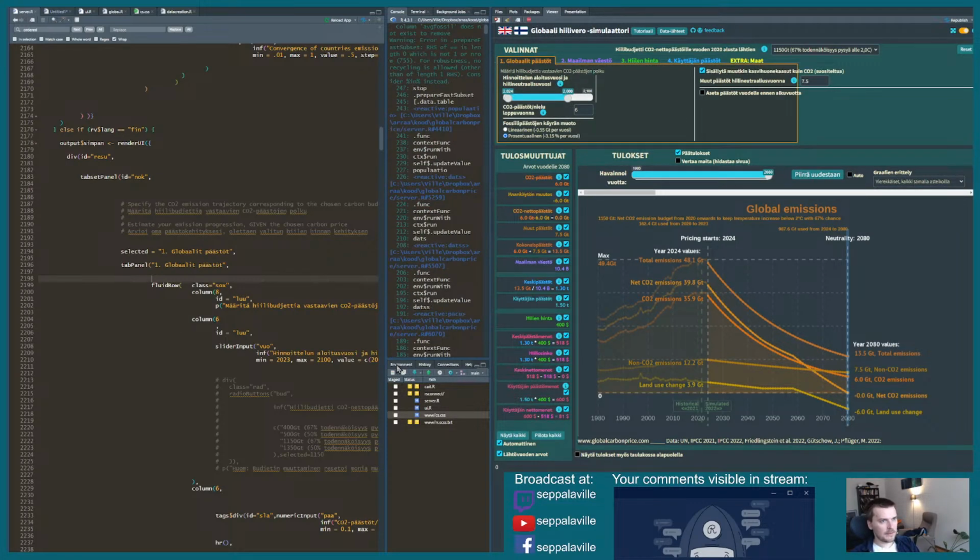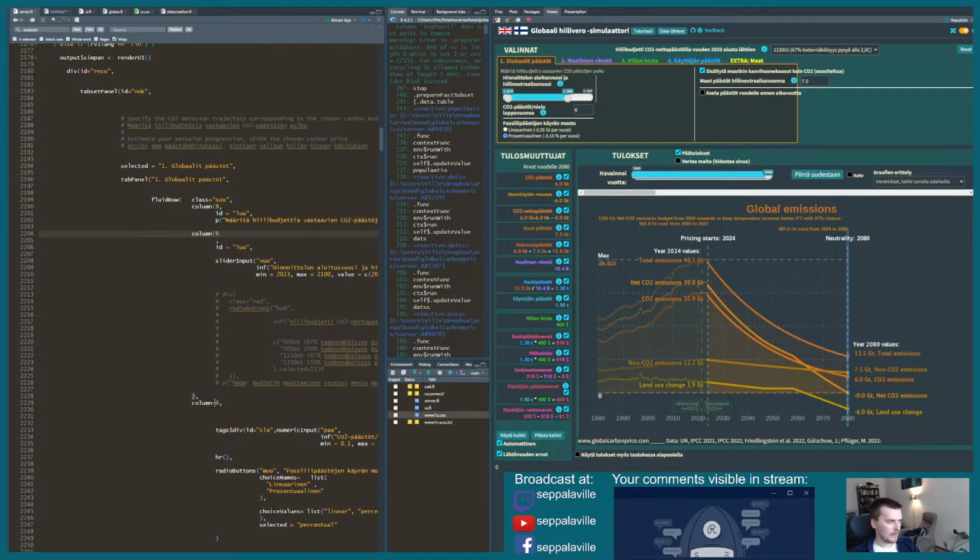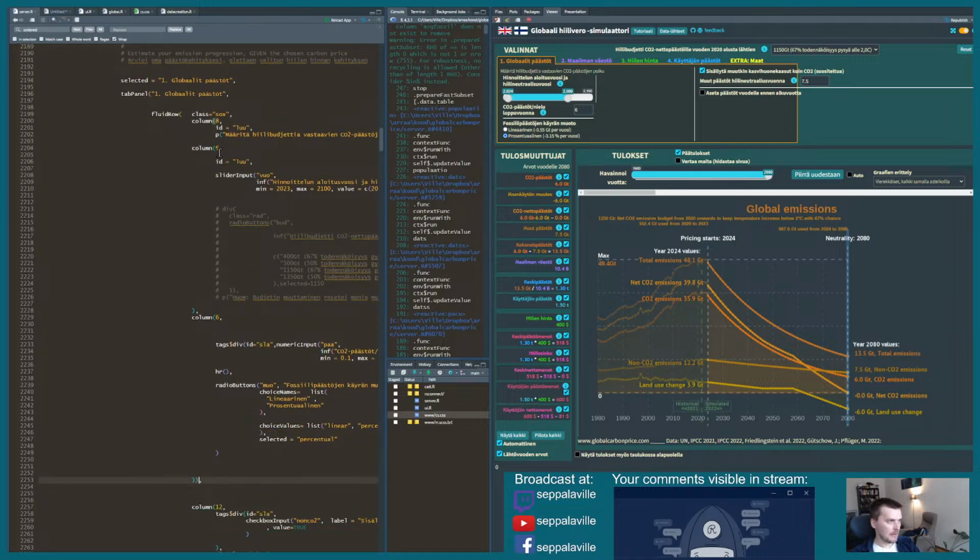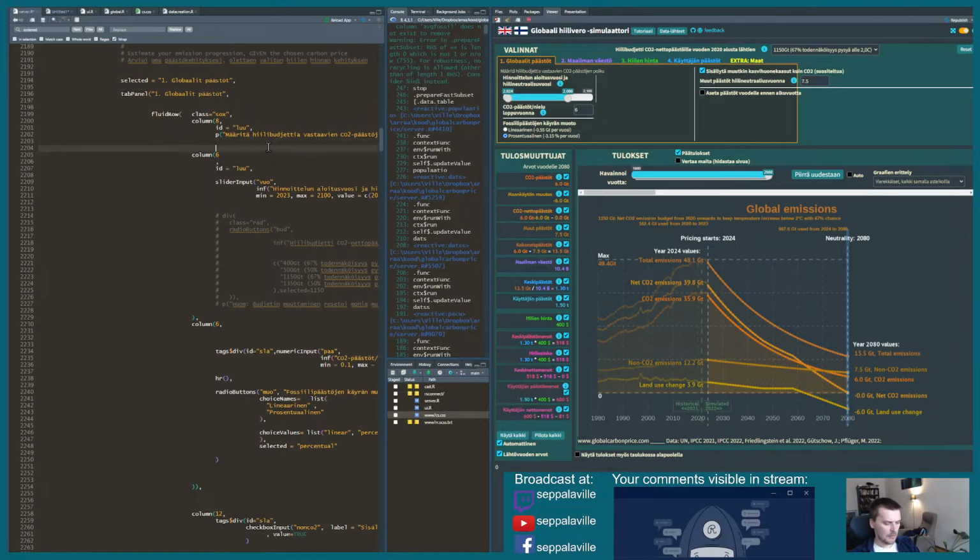Okay, I messed this up. What? Six, 8. Maybe I do need to add the fluid row.